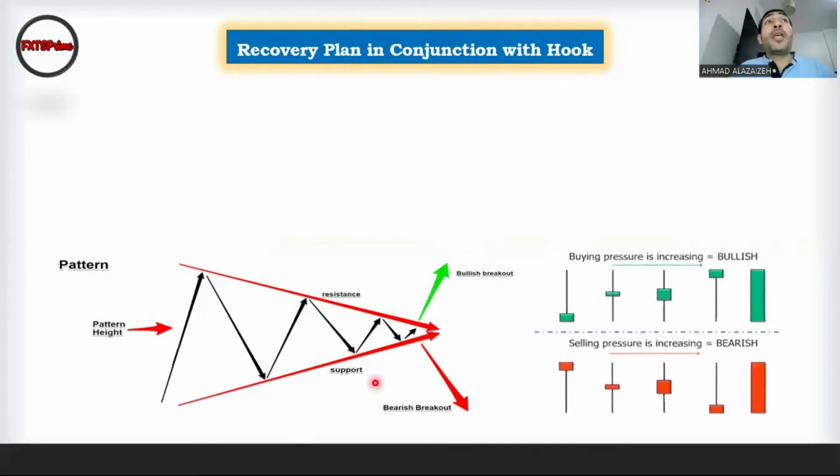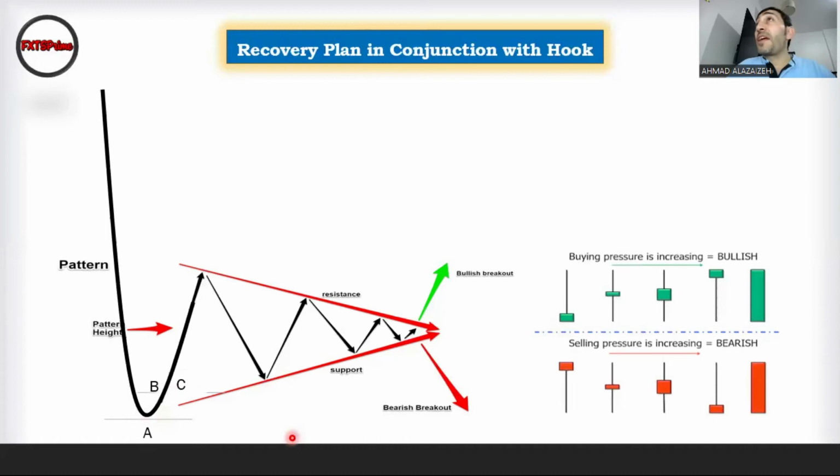Listen to this. Now, if I have the hook here, what is this? This is my point A. All right, this is my stop loss. So oversold, then point A and my stop loss. Then here in this area, before the formation of the pattern, I have point B, one candle like this here, and it's green. Then point C on the same level, hitting the same resistance. Then I have here my stop loss, and here is my neckline.